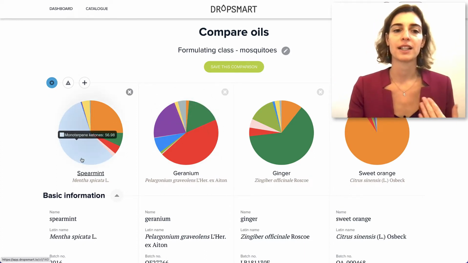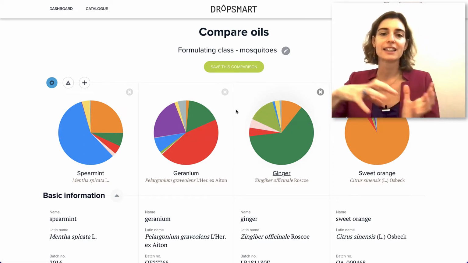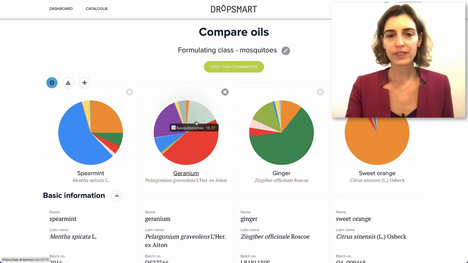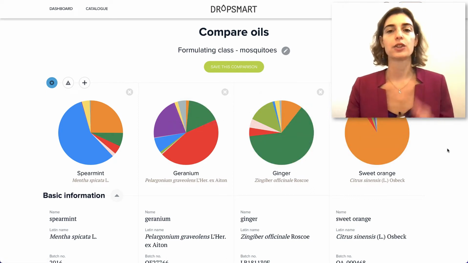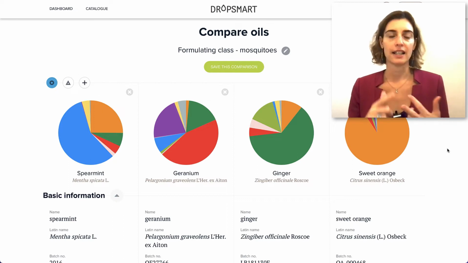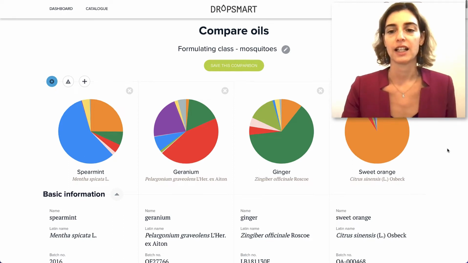Although here it's dominated by ketones, we have them here, and a little bit here, so it will nicely blend through geranium to the rest of the blend. And the same for the other ones. So you see, now we're building the awareness of so many layers of formulating: the safety, the smell, and of course the efficiency. So all of these oils will be efficient against mosquitoes.